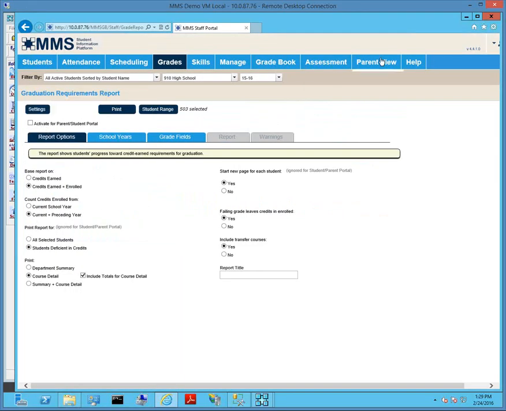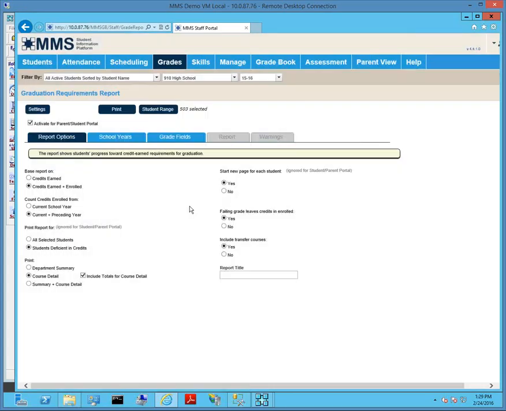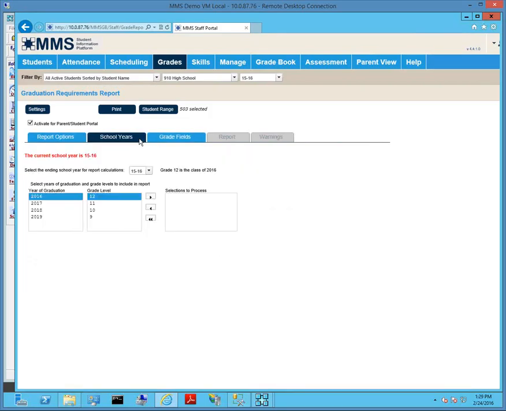And if I go into a parent view and you have actually activated one of the settings, so if I set up a setting here, so I want to see everyone, even if this is deficient normally, I can set all of this up as if I was going to work with it for the current year.